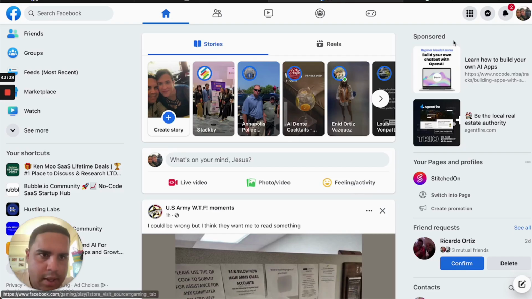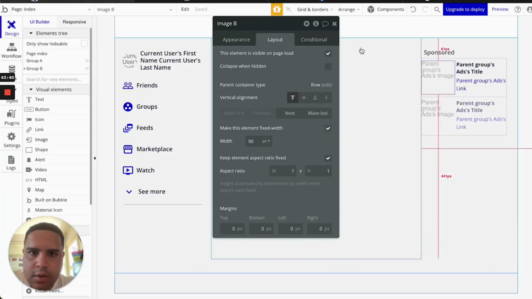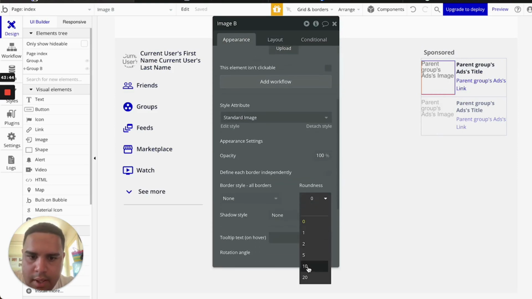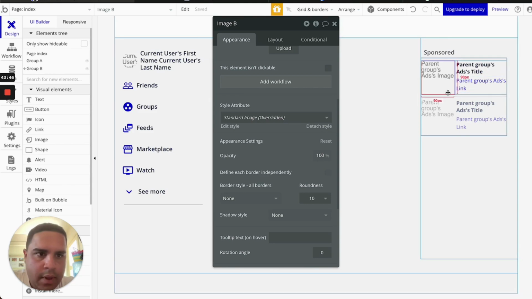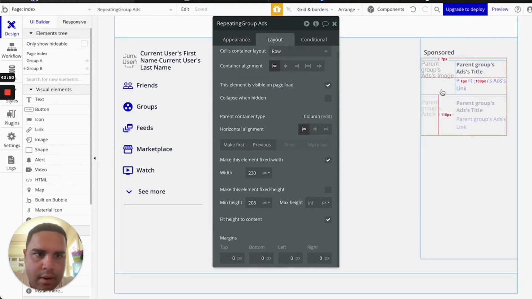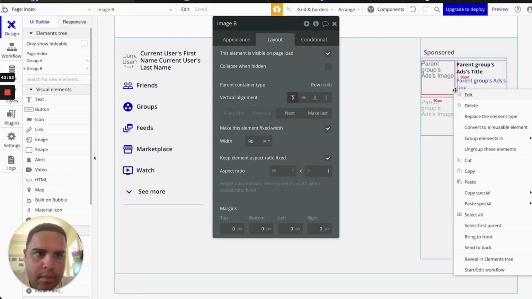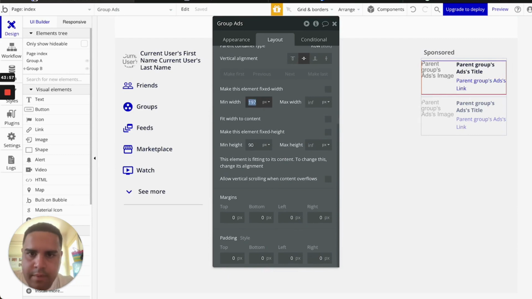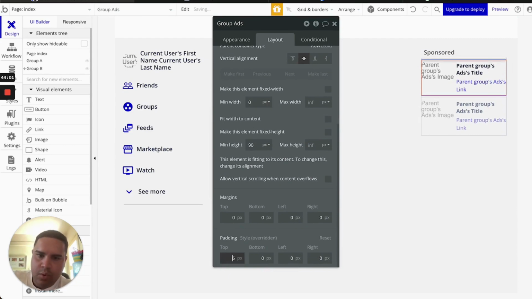As you can see, there is around the corners, so we're going to make the corners to be 10, and we're going to add some padding to this group just to make sure that it's looking nice.